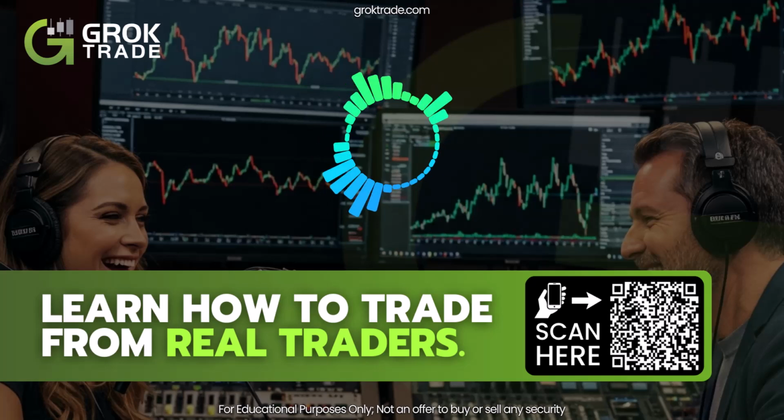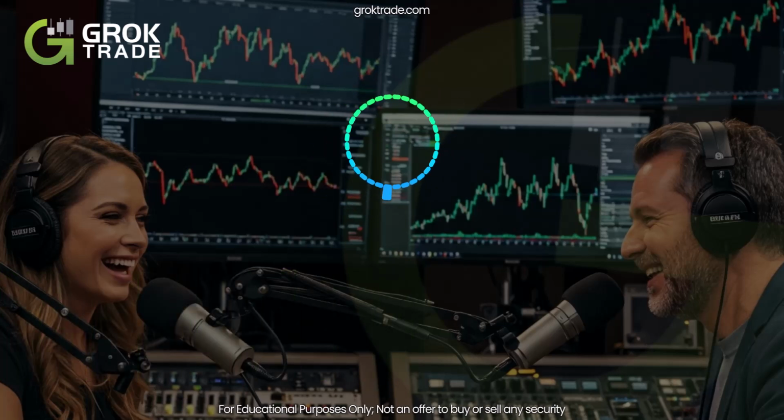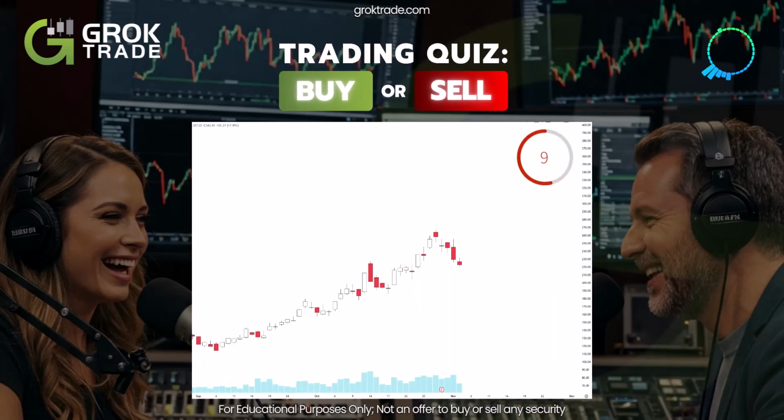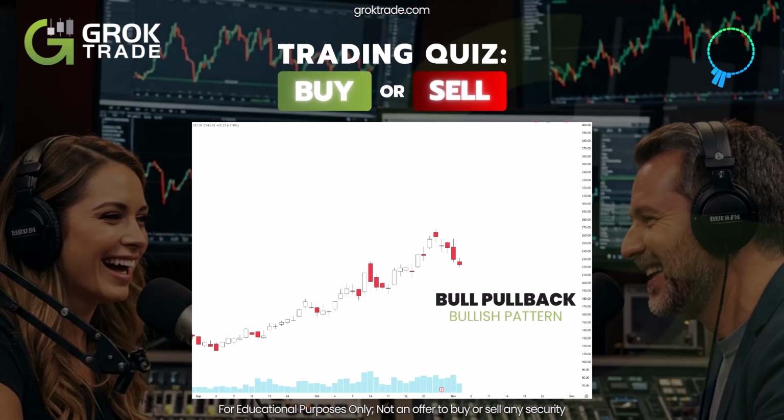No, it's interesting. Grok Trade notes the Russell 2000, the small caps, is facing a similar battle with its own 50-day moving average. So resistance at that 50-day level seems to be a bit of a theme across the board. It certainly looks that way. Grok Trade calls it a consolidation phase. And that term, consolidation, is really crucial for technical traders. It's basically a pause, right? Price moves sideways. Neither bulls nor bears are really in control. And these phases, they don't last forever. Usually not. They often lead to a more significant move, what traders call a breakout, either up or down. So everyone's watching for clues about which way it'll break.